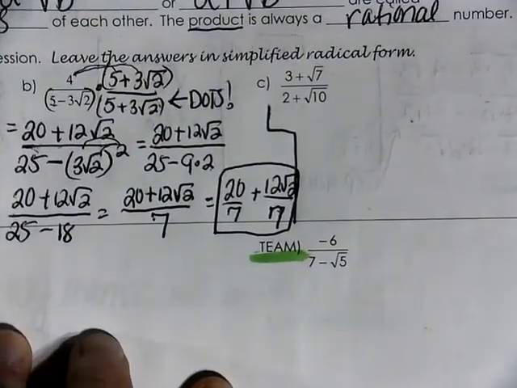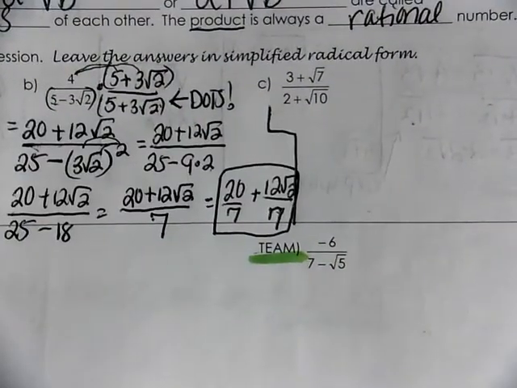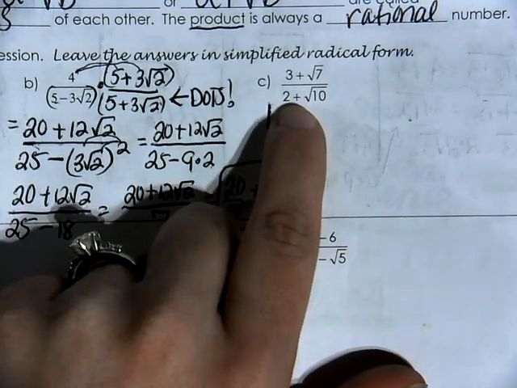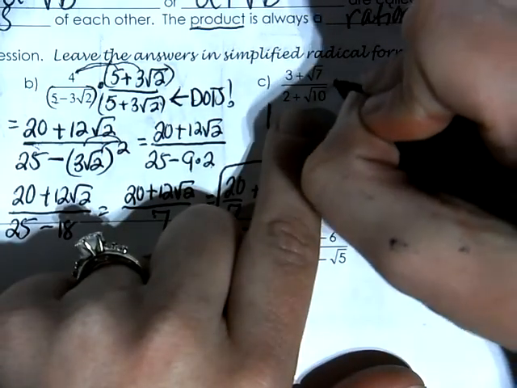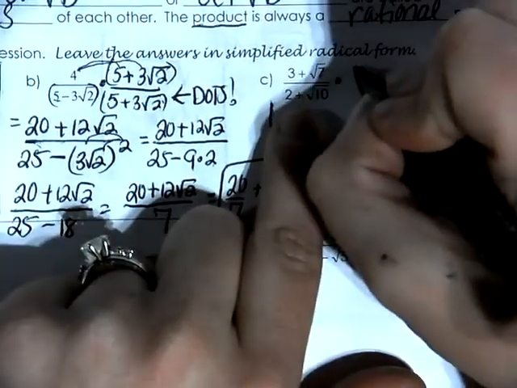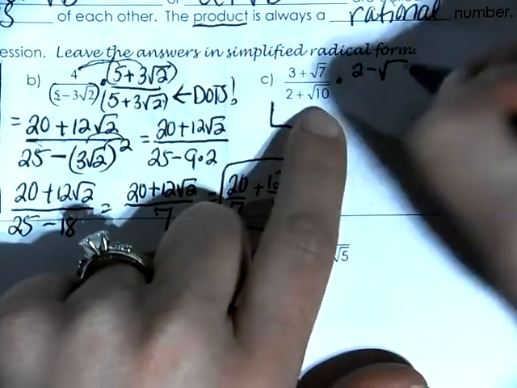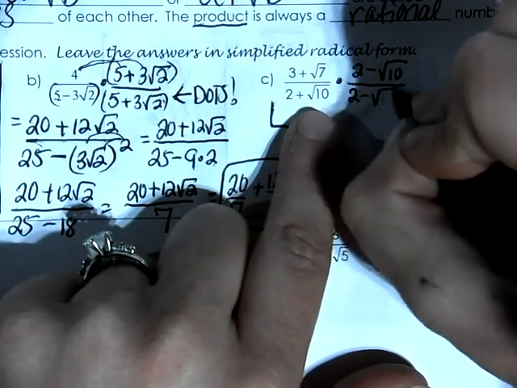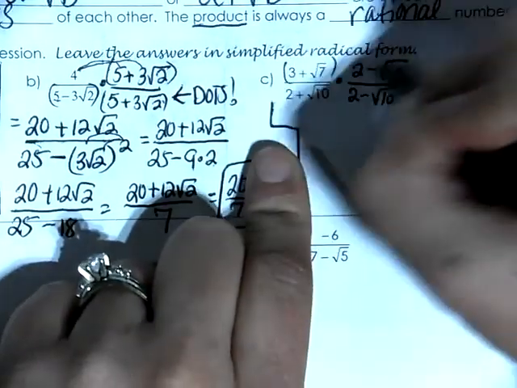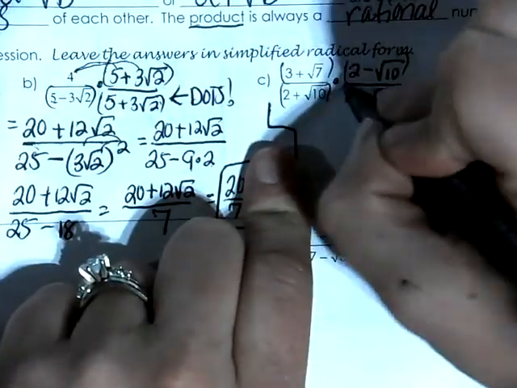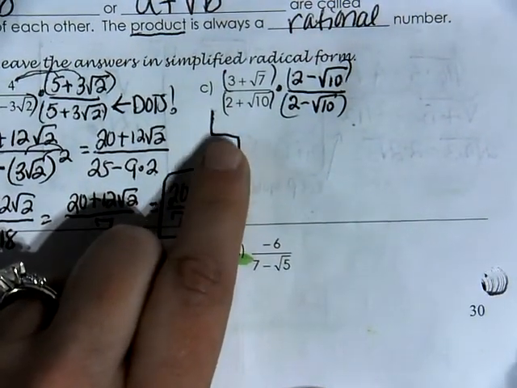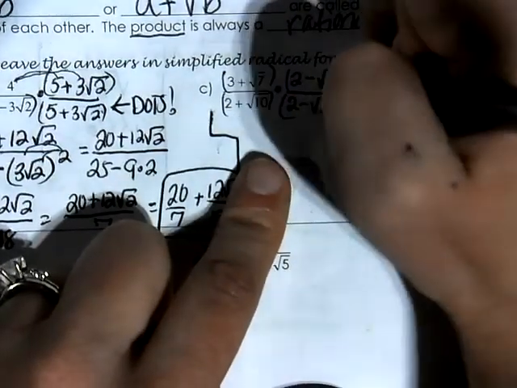Our last example for this lesson is the same exact idea. This time around, we have a plus in our denominator, and what we need to do in order to eliminate it is to multiply both the numerator and the denominator by 2 minus the square root of 10. Anytime that you see a plus or minus, you need to put parentheses because that means that you are going to be foiling or using an expanded version of the distributive property.